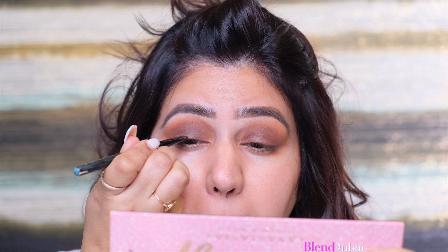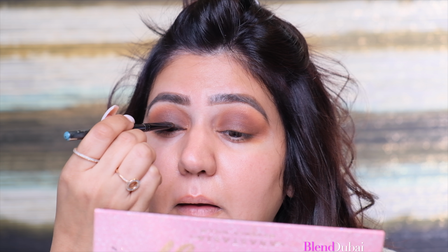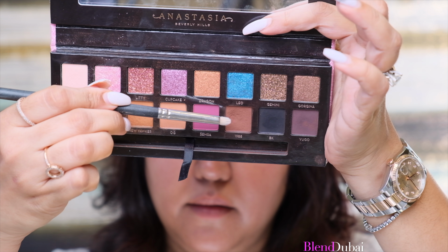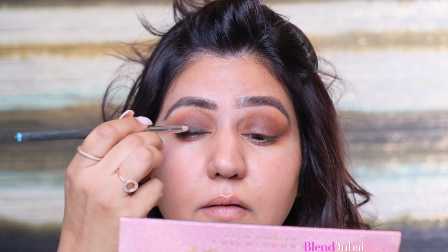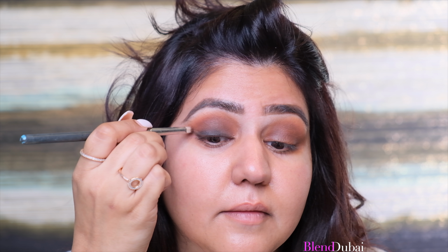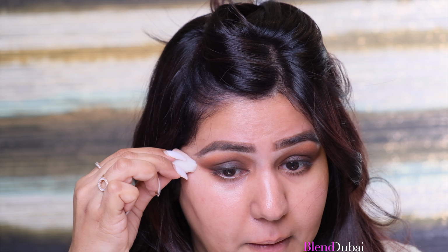Next, I'm taking this black color on a small flat liner brush and adding this color as close to the lash line as possible. Then on a pencil brush, I'm taking the same brown color 1988 and blending the edges of the black eyeshadow and merging it into the brown shade, the base shade. Next, I'm cleaning all the fallout before I start with the base makeup.